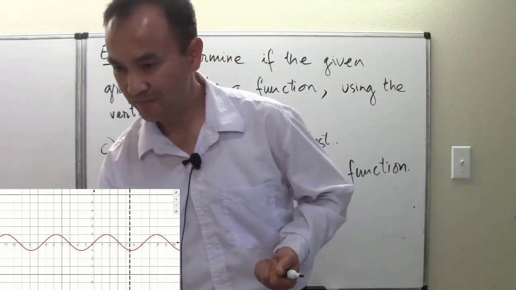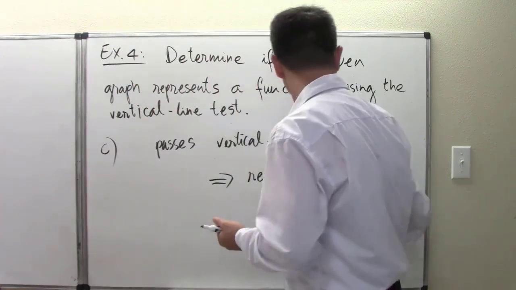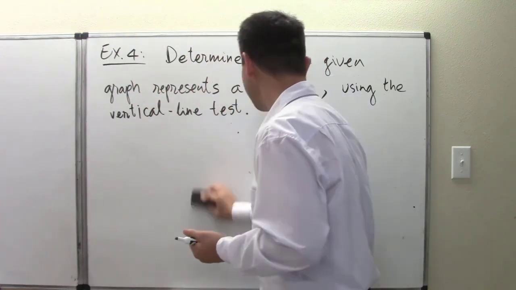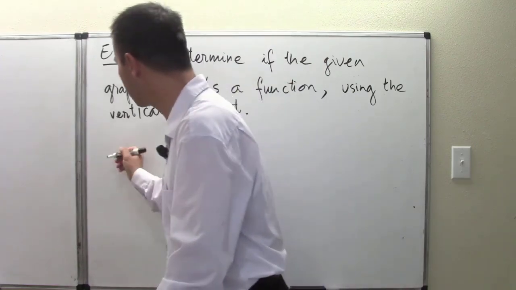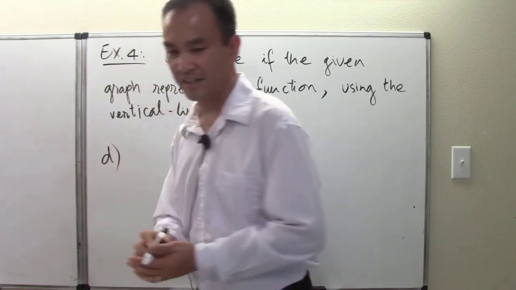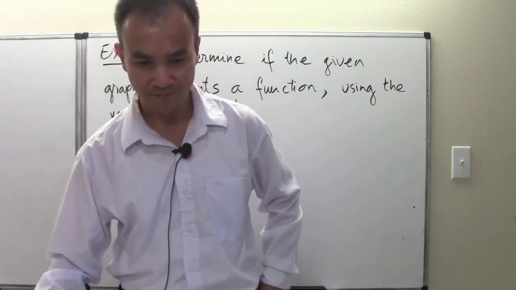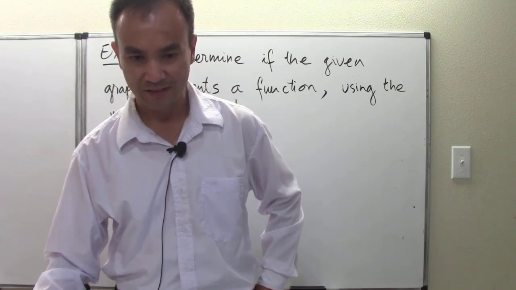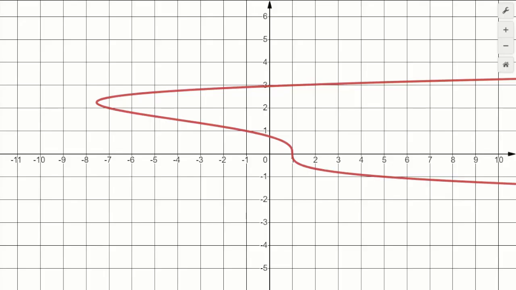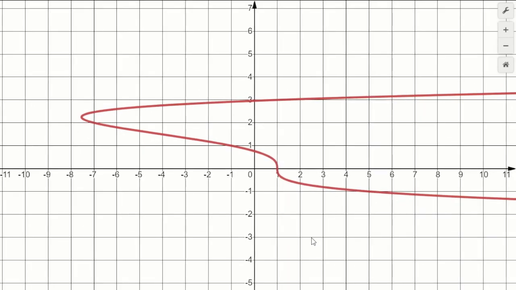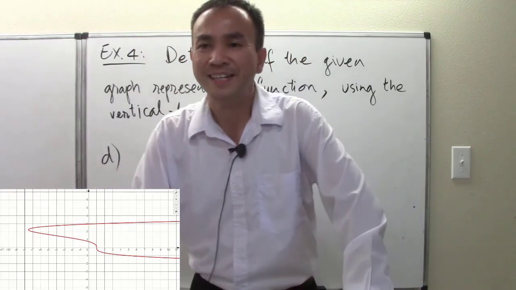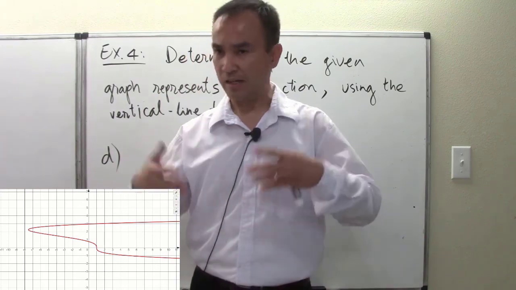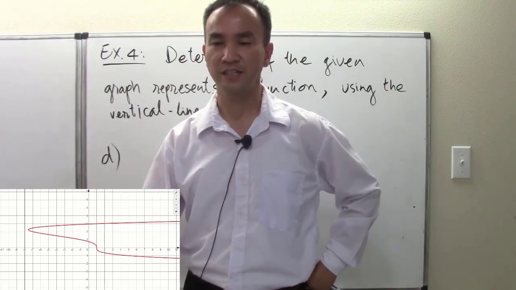Now let's look at part D right here, and let's quickly expose ourselves to another graph. Here's the graph. Once again, feel free to pause the video and take a screenshot of your current graph and copy and paste that somewhere in your notes. And here's a smaller version so that I can also show myself. With this graph, once again, it's just a drawing, just a curve, some kind of path that you're seeing.